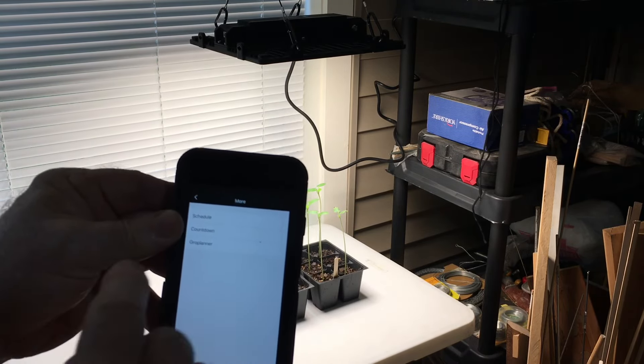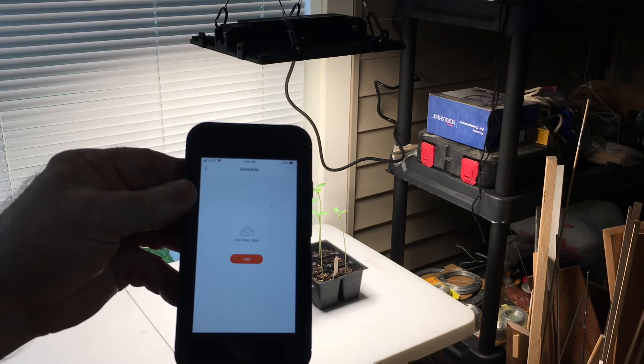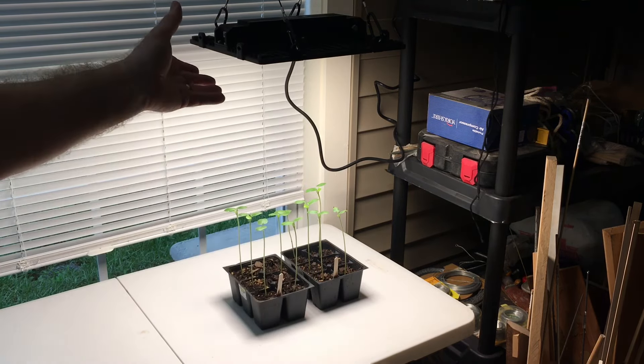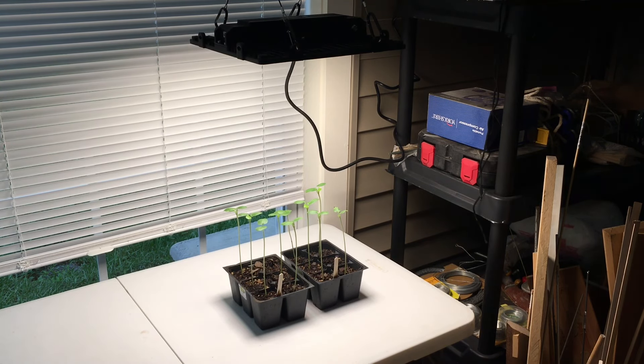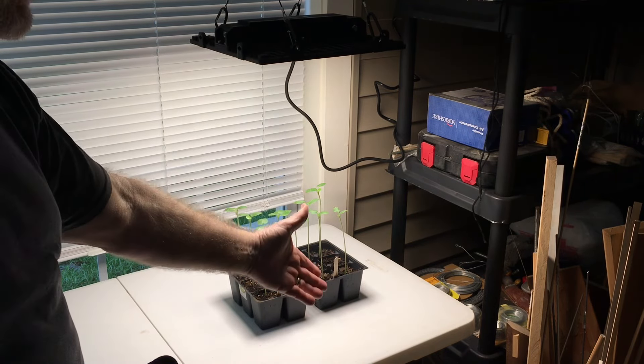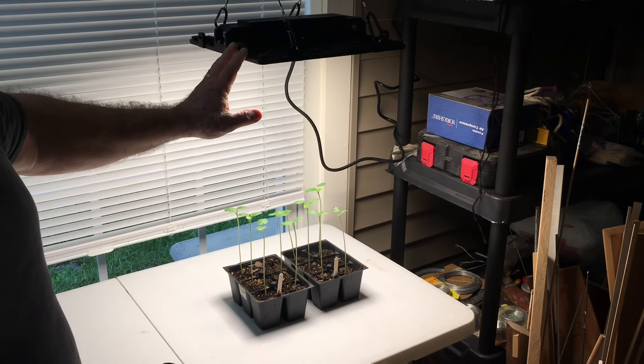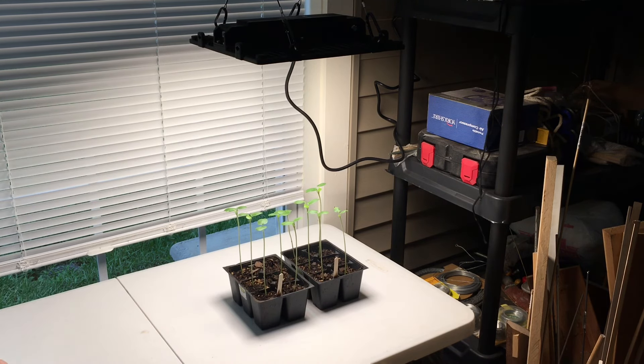Now I haven't set the schedule up yet, but literally if I tap the schedule, all I need to do is hit add and I can put in the start and stop times. Now this Grow Planner Zero Series LED grow light is 150 watt and it features a full spectrum similar to the sun, which is a truly highly efficient lighting system that'll take you from the seedling all the way to harvest. This is an ideal choice for both hobbyists and commercial growers alike. It actually services an area of about two and a half feet by two and a half feet. For my application right now, this is perfect, though later on I may want to add some additional lights to continue to grow.